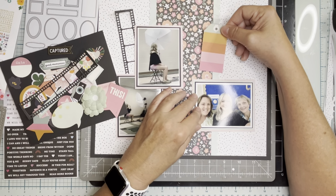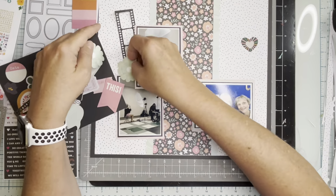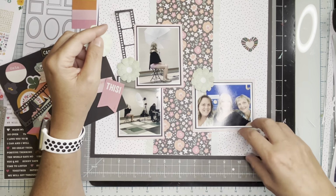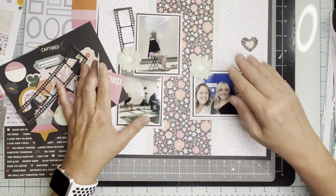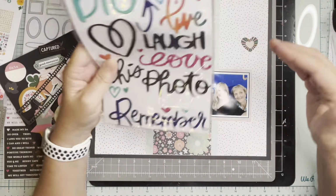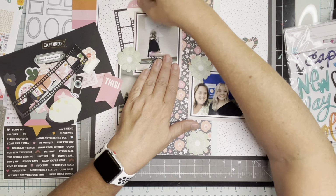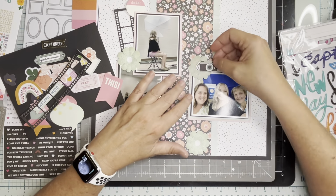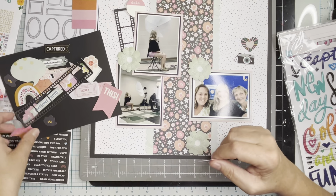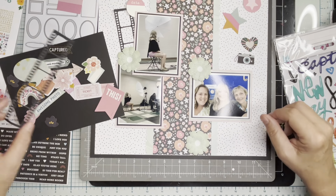The reason I cut this video here is I really was struggling to find ephemera from the stuff I had on my desk. So I opened my binders, and boy, oh boy, did I find a lot of ephemera. And surprisingly, I had so much that matched. I don't have any ephemera that goes with this paper pad, you guys, but I had a ton of stuff in my binders that worked great. There's a peachy color, there's a pink color, I've got the black, it's got a real pretty sagey green in here. So it was really easy to find them.